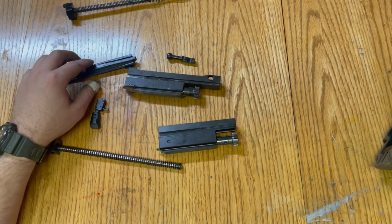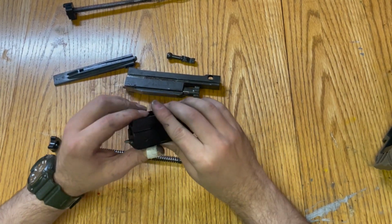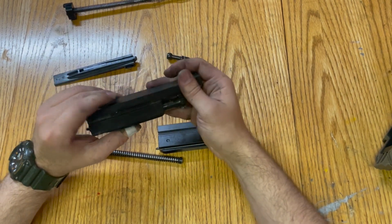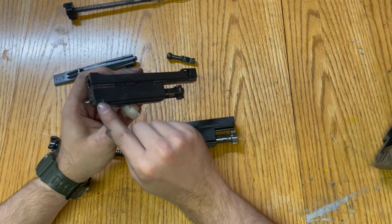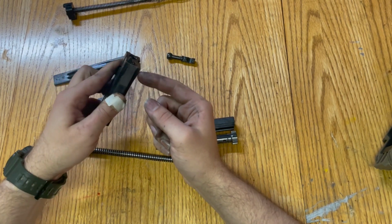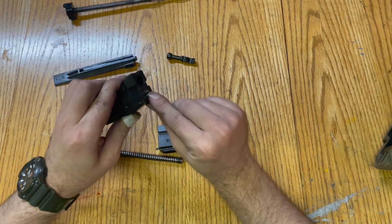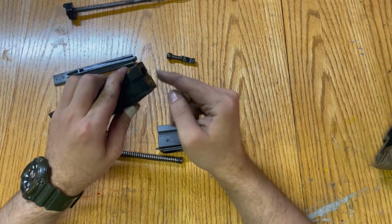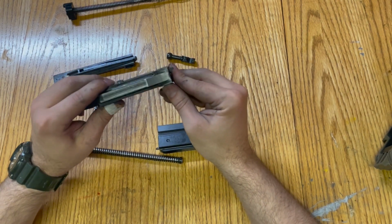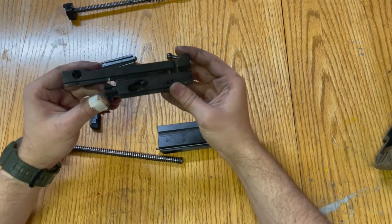Now the major difference between these bolts, actually there's one more minor difference I want to touch on before moving on to that, and that is the disassembly of these two. To disassemble, i.e. to get the bolt separated and remove the firing pin, you need to drive out this roll pin here at the tail of the bolt. That is what is retaining the firing pin in the back, in addition to this clip. That is a pain in the ass. It means you have to have a hammer, a special tool in order to push it out, which is really annoying. I don't know why they did that.